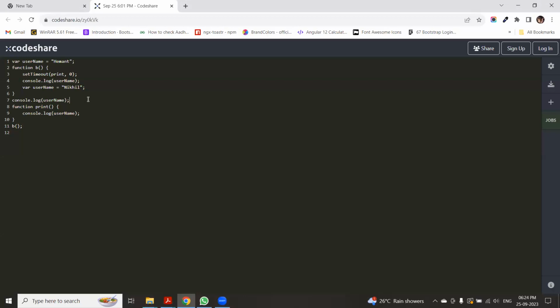Because it is in the function. The variable is used before its initialization. But we have the same variable at the top also, right? On the global level, we have the same variable. So why will it still be undefined?